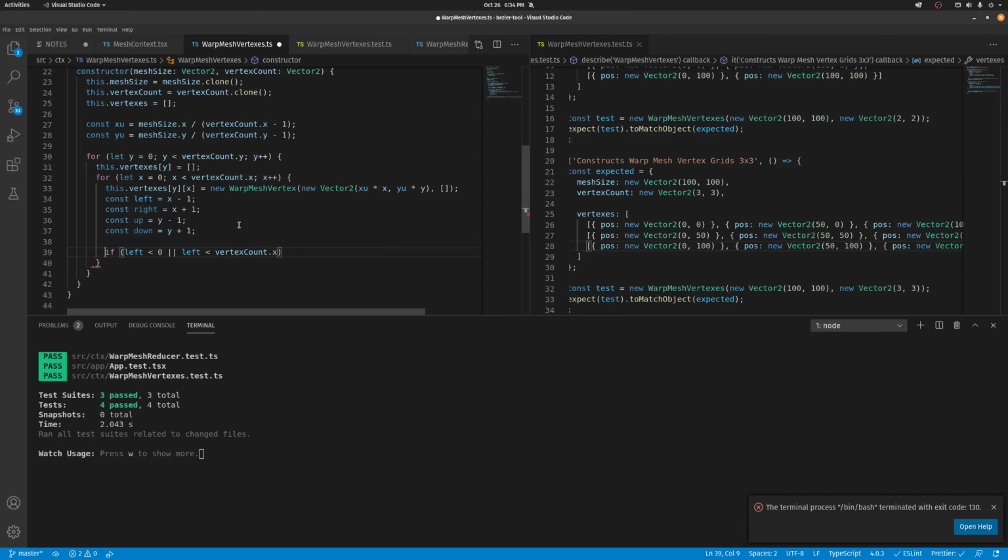What I'm saying is that I want my left to be greater than 0, because if it's on the left line, it can't have a leftmost control node, right? Oh no, sorry. If the left coordinate is less than 0, because I'm on the 0 coordinate, so my left would be negative, then obviously I can't have anything here.